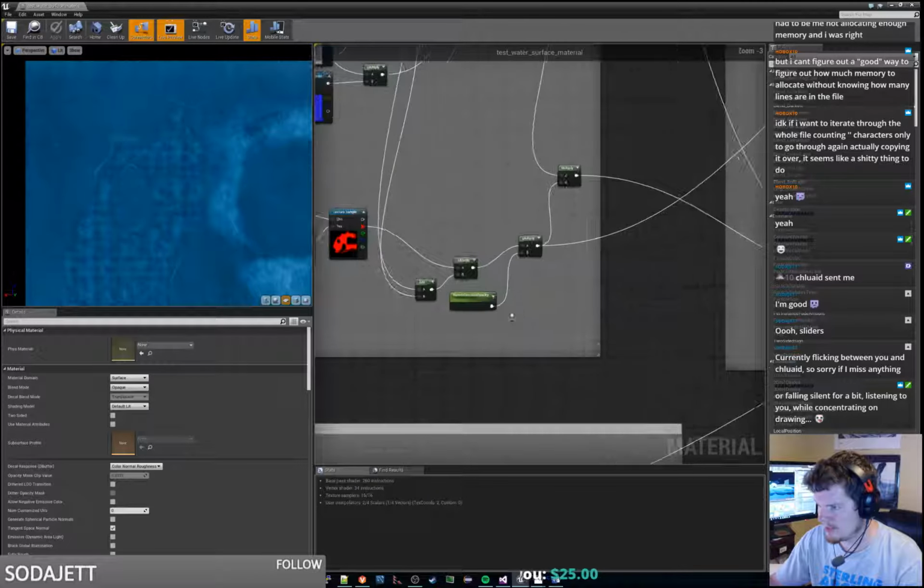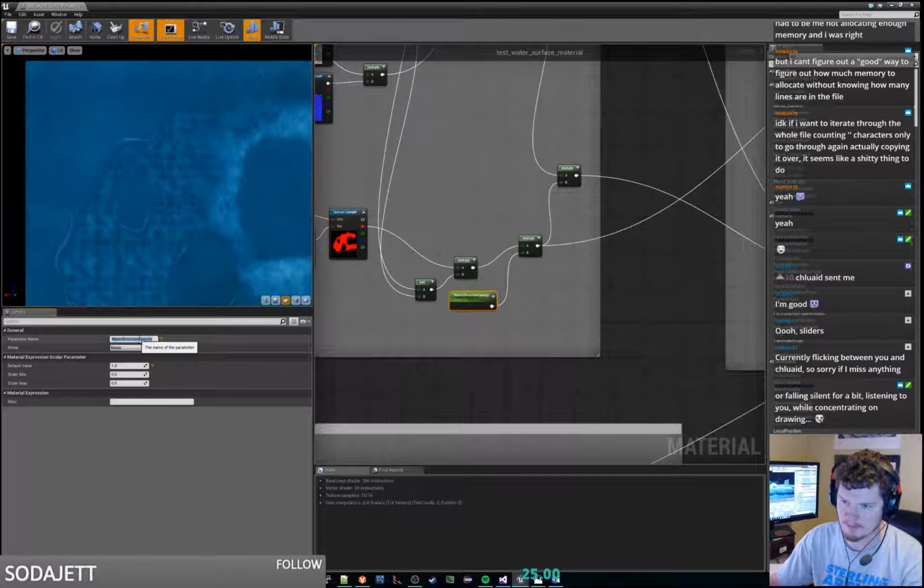Do we have water motion opacity? Water direction. Alright, let's call this water motion opacity.